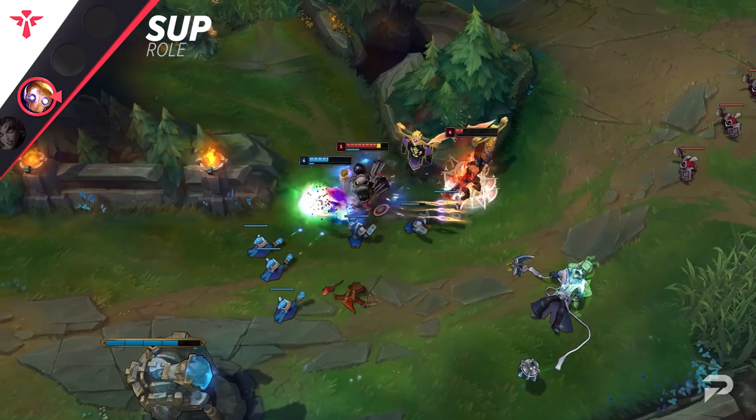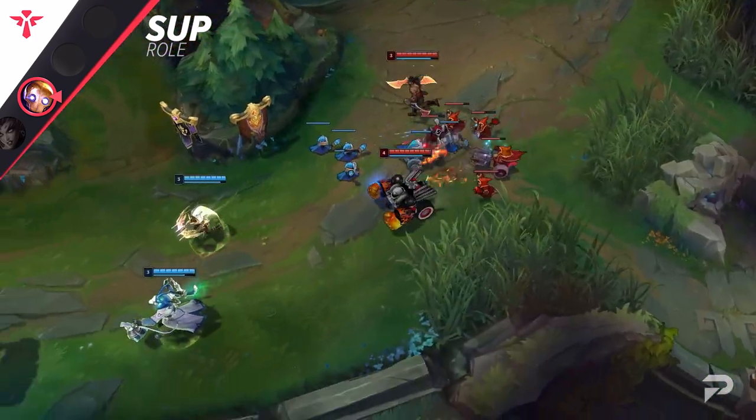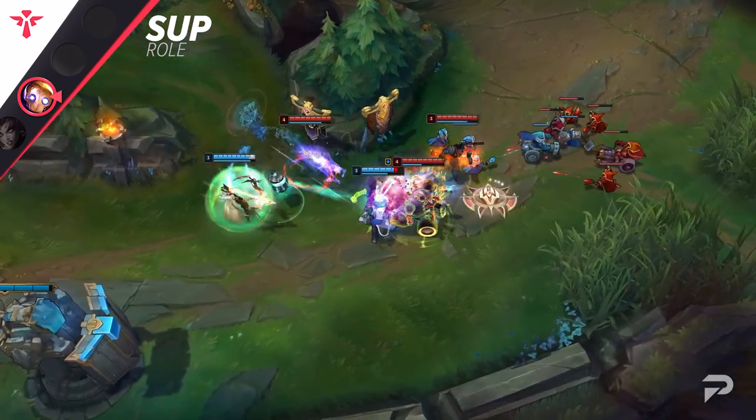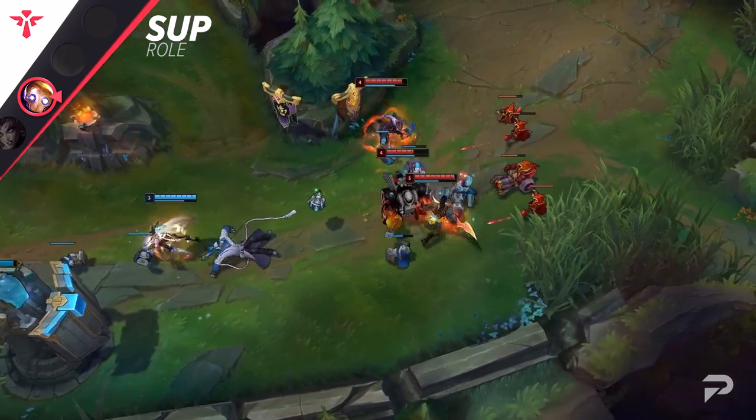The follow-up knockup from your E allows your ADC to get a good amount of damage in on the hooked target, and if timed well, it can even stop the target from being lanterned away. Post 6, you do have enough burst that every hook should result in a kill. Outside of the lane, all the above continues to apply.